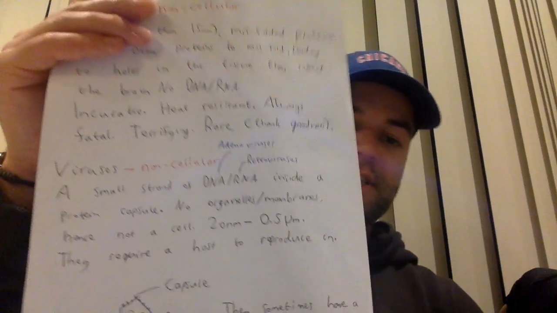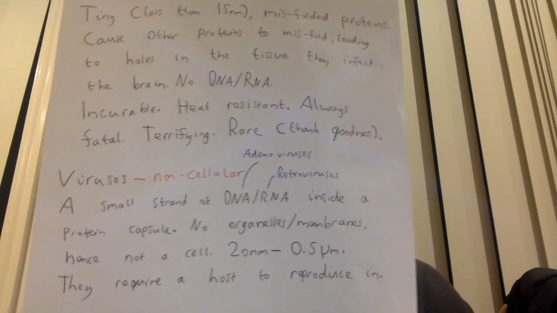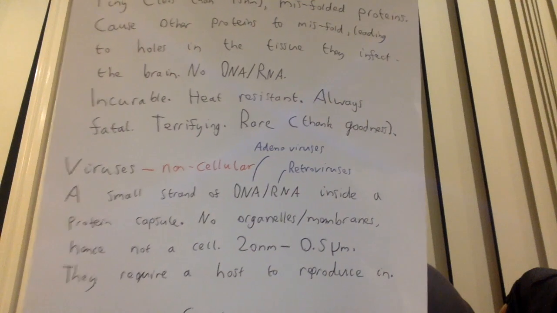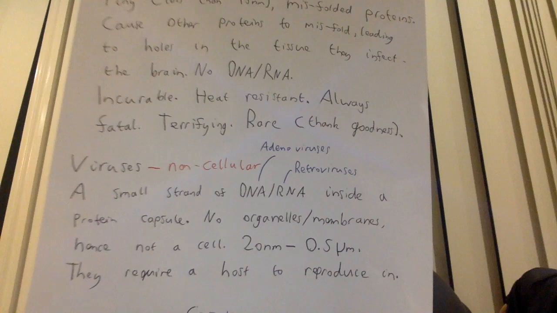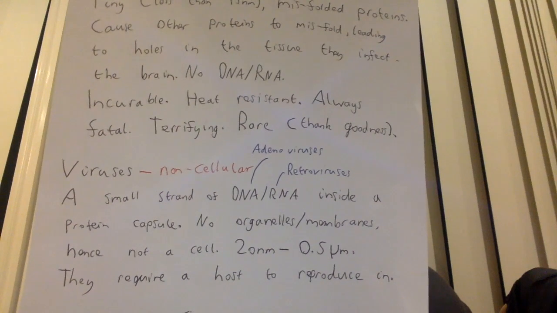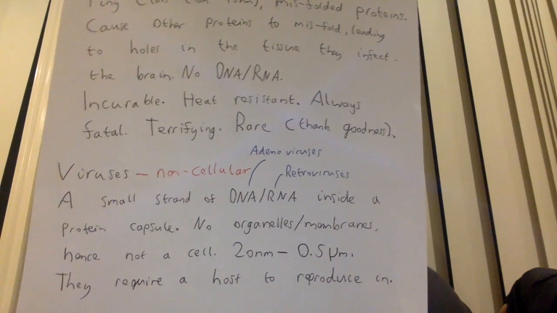Viruses require a host to reproduce in. They can't replicate when they're not in a host. So what they do is they get into cells, they release their genetic material, and they use the host cell machinery, like their endoplasmic reticulums, their Golgi apparatus, to make new viruses. Those viruses will then burst out of the cell, often killing it, and infect new cells. So they cause disease basically by damaging cells as they do that. So as they take over a cell, use it to make new viruses, and then burst out of it, that will kill the cell, and then they'll go into a new one and infect that as well.